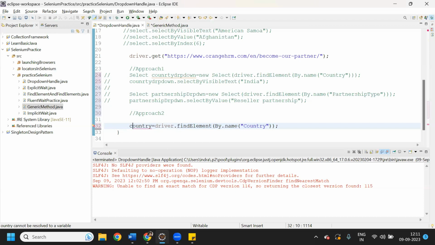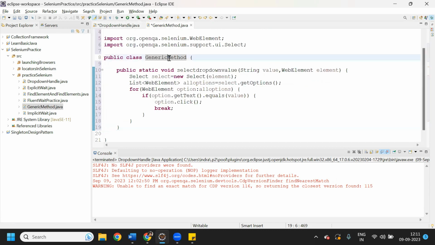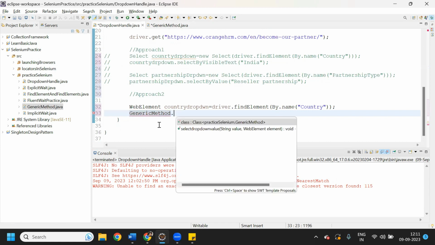We can see the country drop down, and since it is a findElement, the return type will be WebElement, right? Now, how to use that generic method. I will take the class name dot.